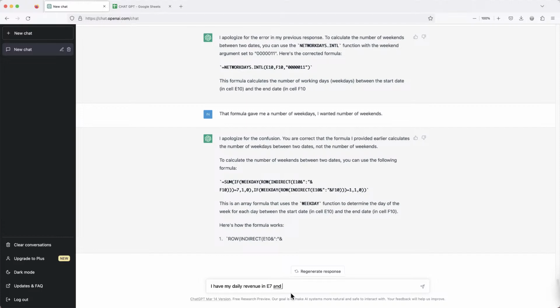And number of days in E13. How can I get total revenue?